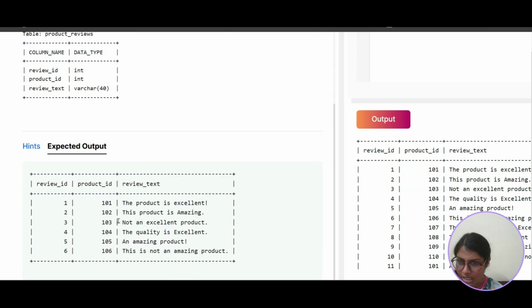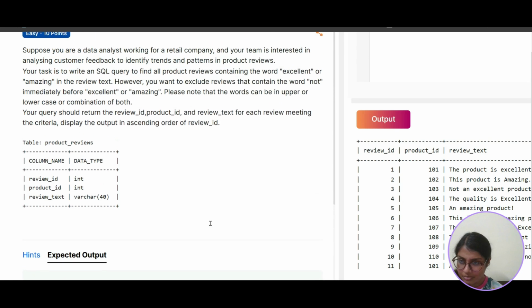That is not a good review. That's a bad review. However, you want to exclude reviews that contain the word not immediately before excellent or amazing. Please note that the words can be in upper or lower case or combination of both.